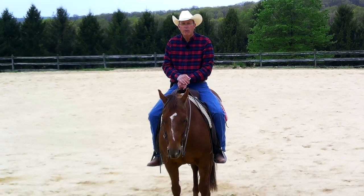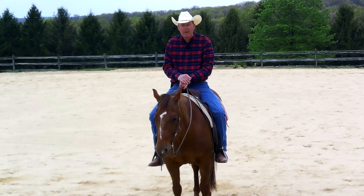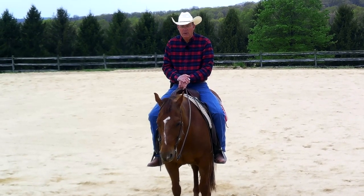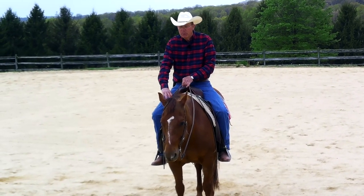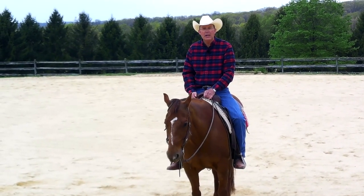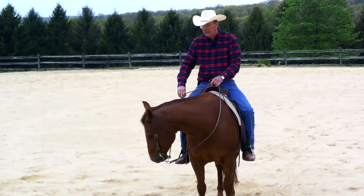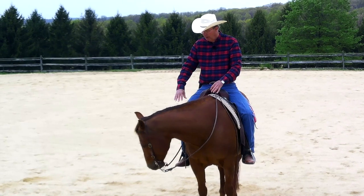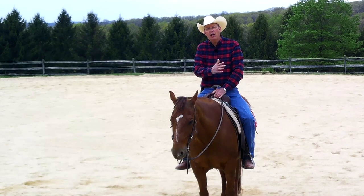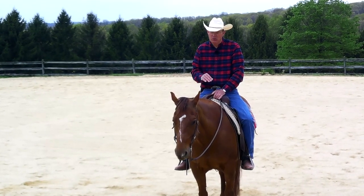One of the very first things I'll do with a horse when I start to teach them to yield to the bridle is to get them to simply bend their head laterally. You can tip their nose and maybe that's all you get, but if it's that soft, then you release. Tip their nose and hold till they give — and he'll stay about as long as I want him to. You notice he doesn't just ratchet back to the center; he moves his head back slowly because he's not stressed over this, which is very important.